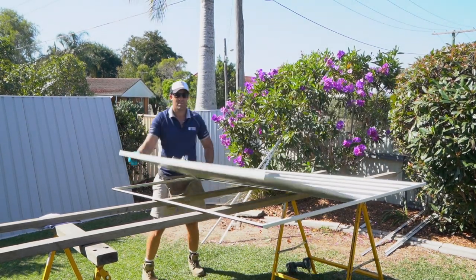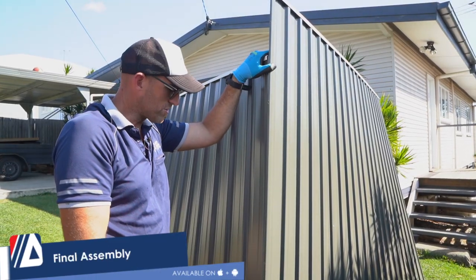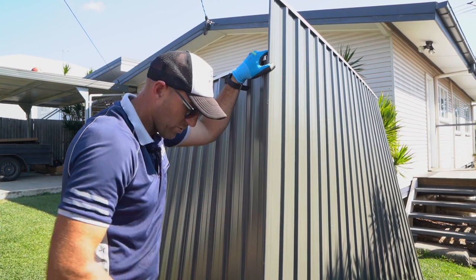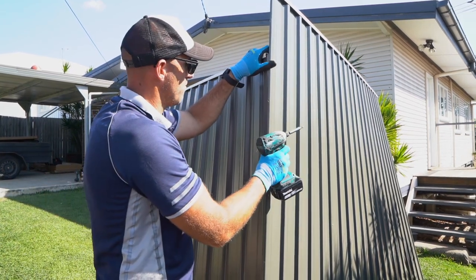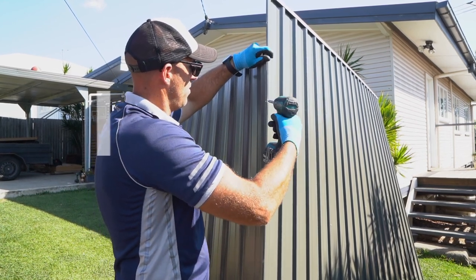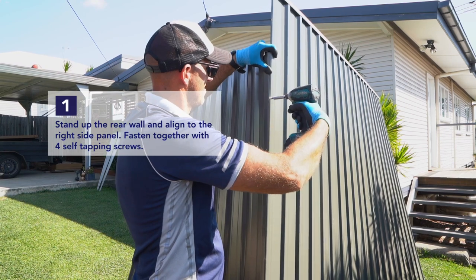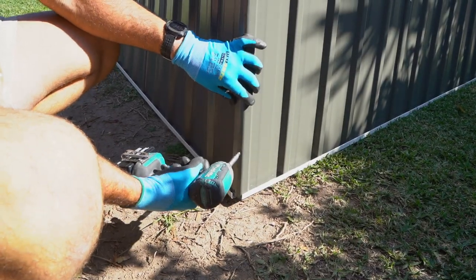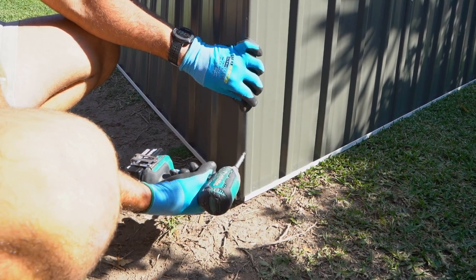All right, we're up to our final construction. So first of all, we're going to join our back wall with our side wall. So just wrap the corners, making sure that the two holes align. Okay, once we've done the one up the top, now we get the one down the bottom.